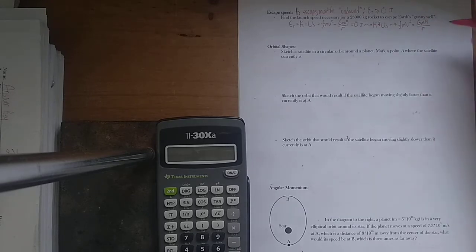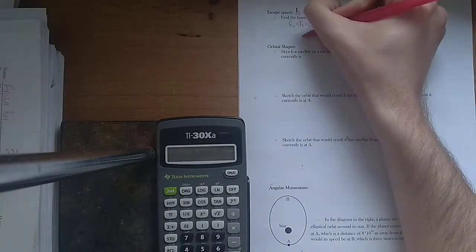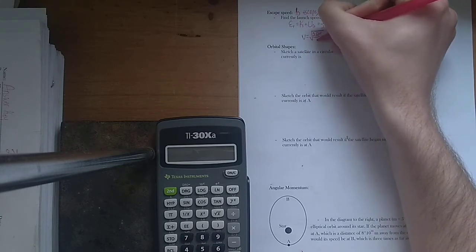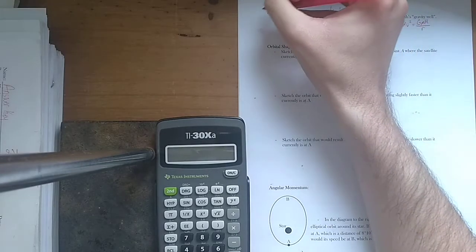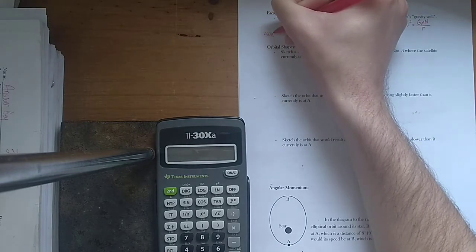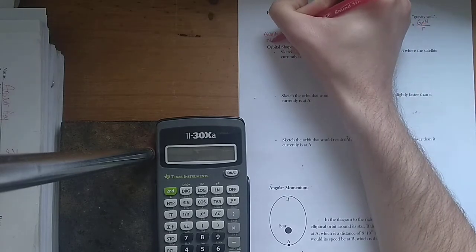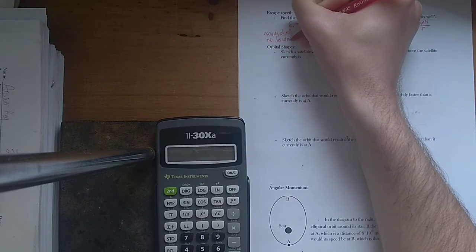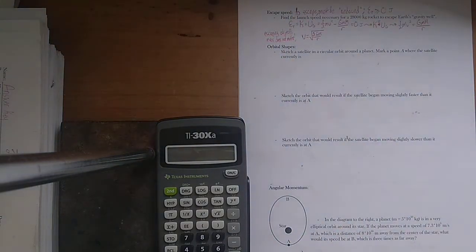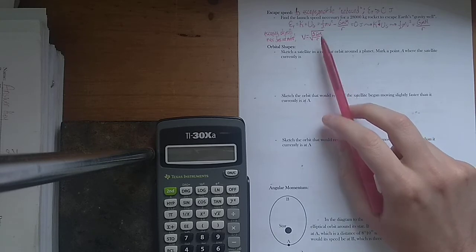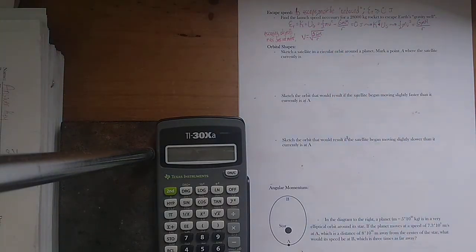We see we can cancel out the m's. And if we solve for V, that shows us that the equation for escape speed is square root of 2GM over R. Notice that there's no little m. As usual, it seems to have canceled out, the escaping object's mass does not matter. And that's true regardless of if you want to launch a baseball into orbit, a golf ball, or a rocket ship. None of those masses matter. You just have to get the object moving at a certain speed. And that speed is determined by the mass of the planet you're trying to escape from, and how far away from that planet you are, the R.